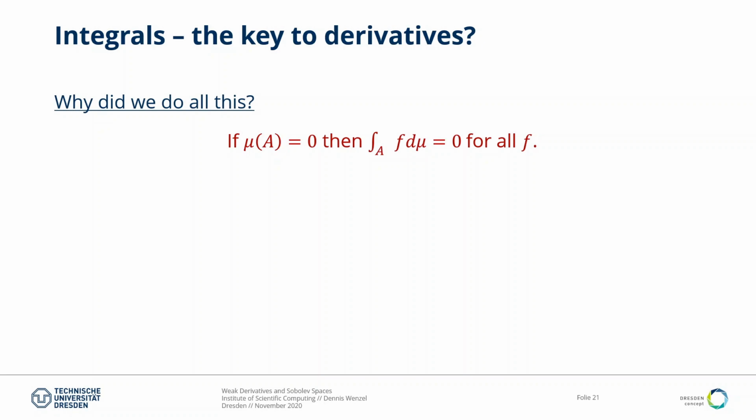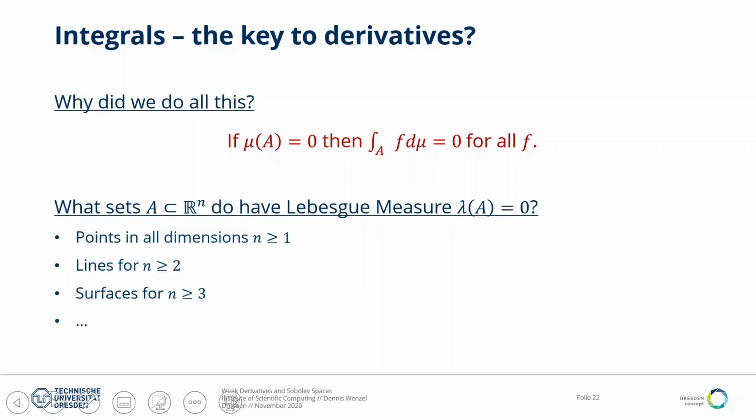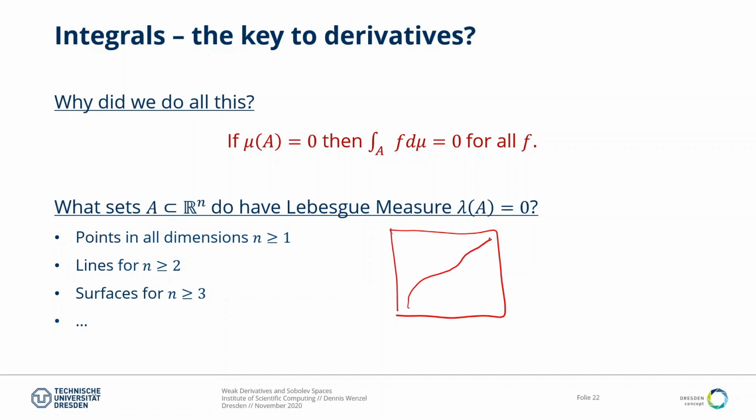Now here it slowly becomes interesting. That kind of means that if you have sets with 0 measure, you can usually ignore them when integrating. And what sets do have 0 measure? Now we are restricting our considerations to the Lebesgue measure because that's the one we actually want to talk about. So we're again talking about subsets of Rn and the Lebesgue measure. Points, so singular points, always have measure 0. That makes sense because they don't have an area or a volume. But then it becomes interesting, because if I'm in 2D or in a higher dimension, then a line also has measure 0. That makes sense because in 2D a line doesn't have an area.